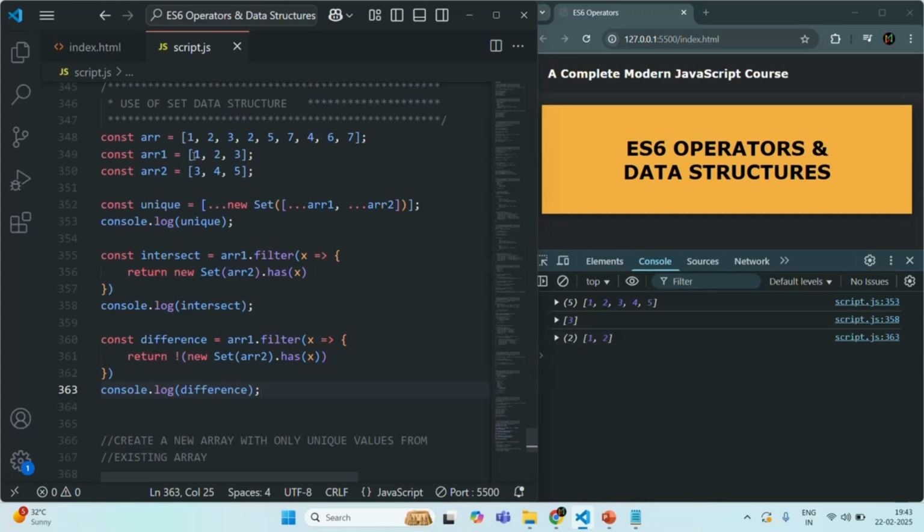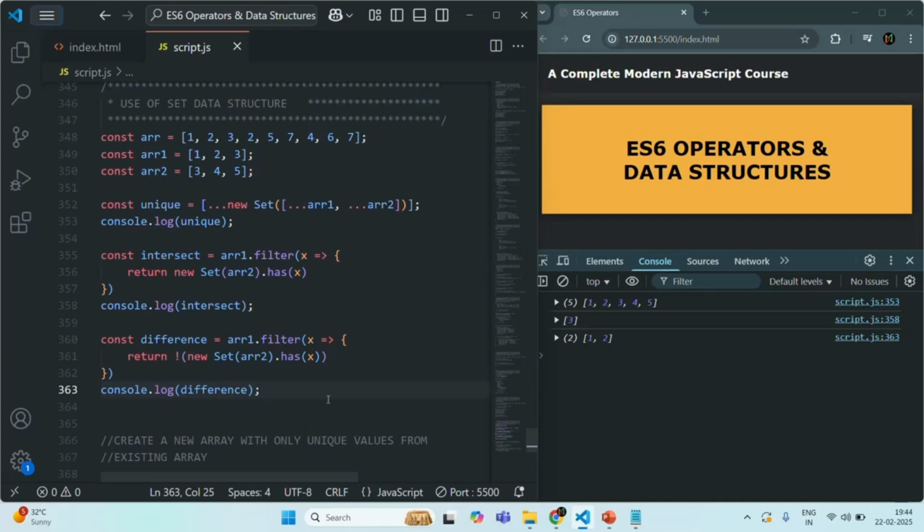From ARR1, only 1 and 2 have been filtered. 3 is not filtered because 3 is also present in ARR2. So these mathematical operations, we can perform on two arrays by using a set. This is another use case of using a set.